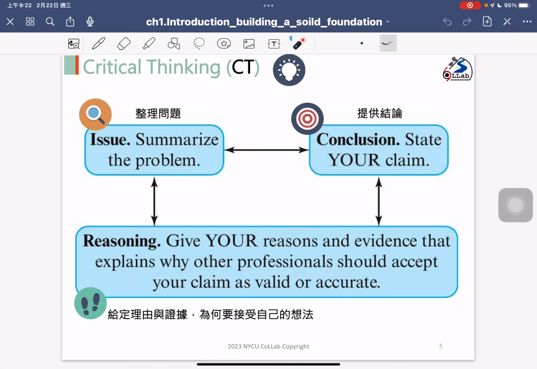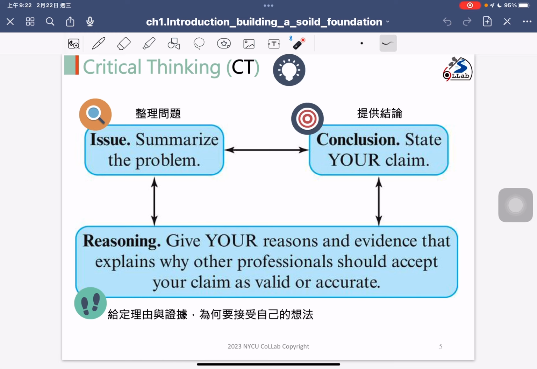But my claim should be argued by people with professional knowledge. Like you are a student and you write down your answers, and I'm the teacher, and I will argue with you and try to challenge you: your answer is not correct. So you need to provide me solid reasons and solid evidence to support that your answer is correct, not wrong. After that, we repeat that, and then finally you can make a conclusion.